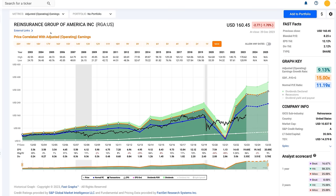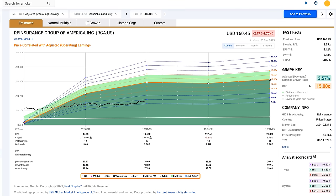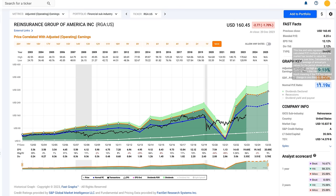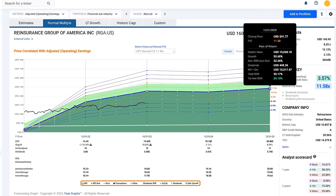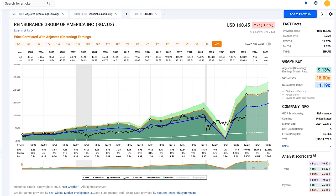We have one reinsurer here — RGA, the Reinsurance Group of America. During COVID, they got hit pretty hard — earnings fell precipitously for two years in a row. But they're now expected to recover and get back to a more normal growth rate. Going forward, analysts expect about 3.5% near term and 9.5% long term. It's been trading at a discounted PE of 11. At the 5-year normal multiple of 13.39, and at the 10-year multiple of 11, that would give about a 24% annualized rate of return. It's A-rated with modest 35% debt — looks like it has a margin of safety and is very viable.